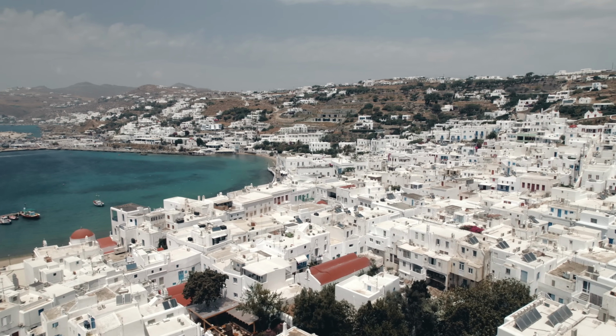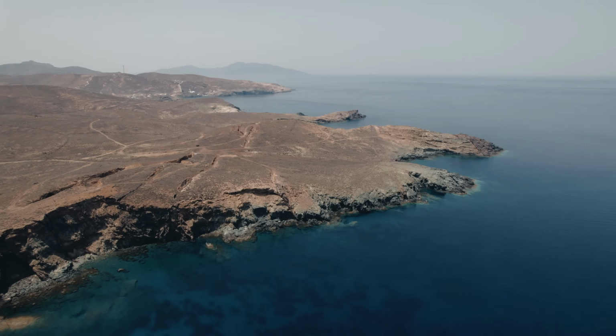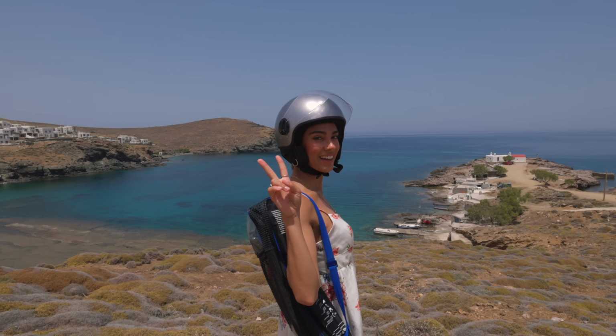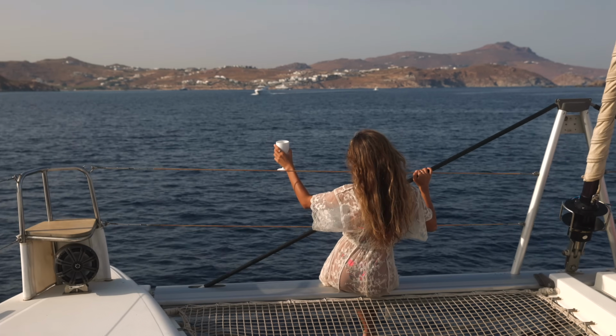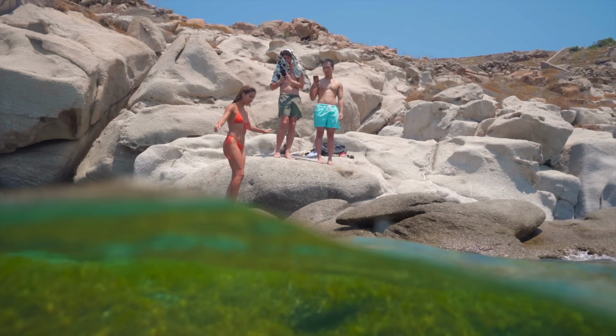It's a new day on the island, and as you're probably starting to see, there's a lot of reason people come to Mykonos. The island is big and small all at once, having enough land to go and explore, having a dozen or so beach clubs to keep it interesting and fun, having a good handful of restaurants and shops to keep you busy. The island is all about relaxation, partying, and being with friends. And for what it is, it's incredible at that.